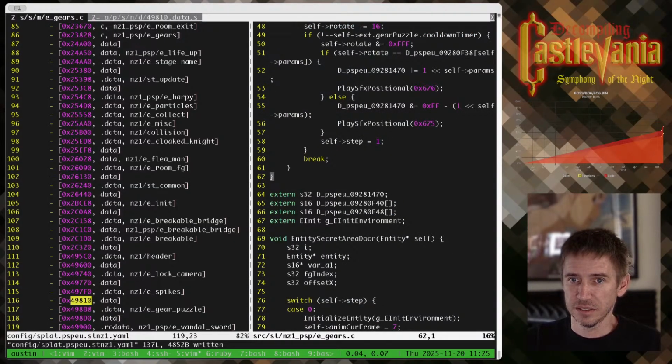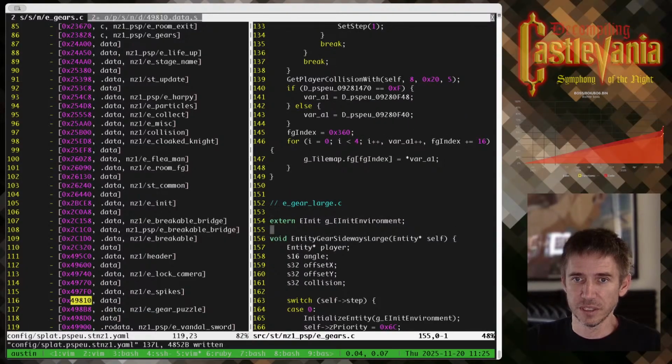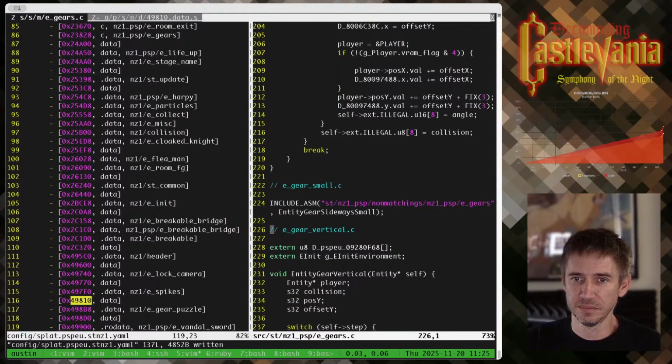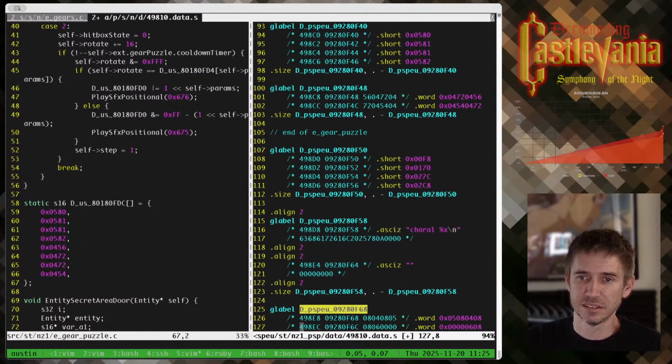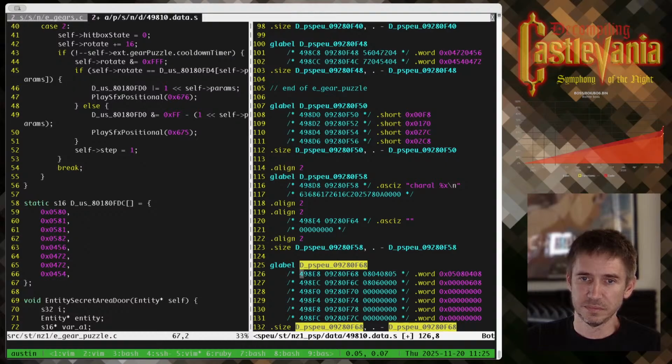So next, secret door is part of that same thing. We don't have to worry about that. Gear sideways large doesn't have any data. Next one is E gear vertical. That has this data at F68. And this is kind of nice. It ends this file 498E8.